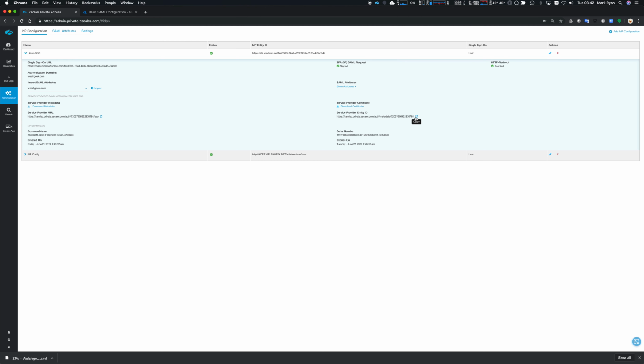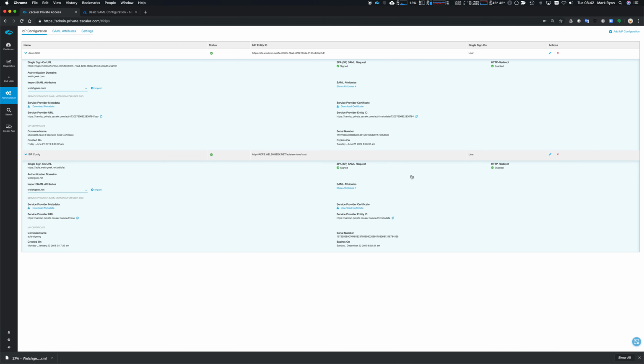If you think, oh, it's already configured in the IDP, I don't need to recreate it, there's a fundamental difference between the entity ID configuration before doing the multiple IDP support and after.